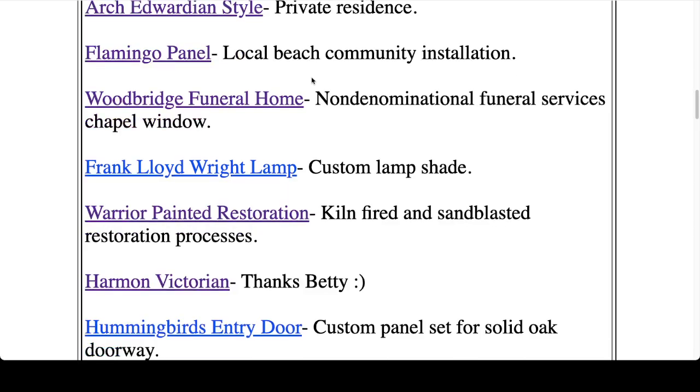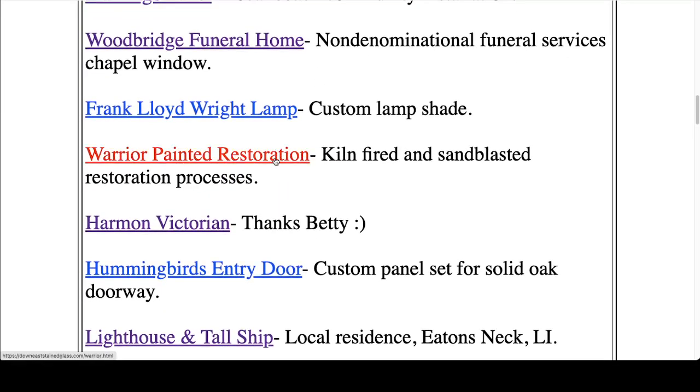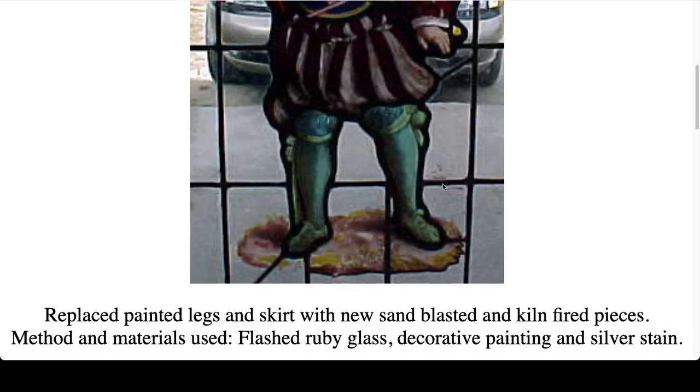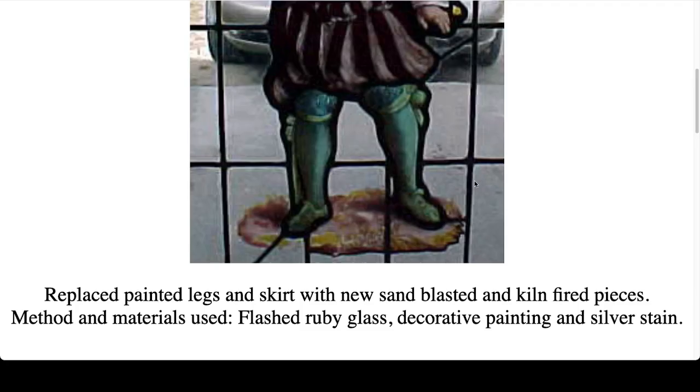Let's see. Yeah, this one is a restoration job I did. Now this lead, it's almost flat. I don't call it a European profile. It wasn't a true flat H lead, but it had a very slight crown to it. And the rounded leads that we have, unless you're going into 3/8, the profiles are very hard to match to the old European lead. And this lead is very soft. It was like pure lead.